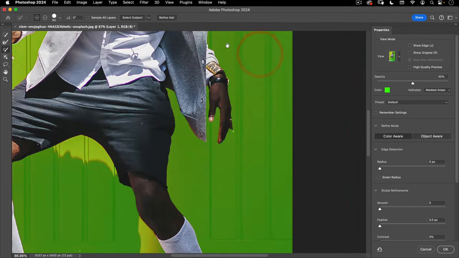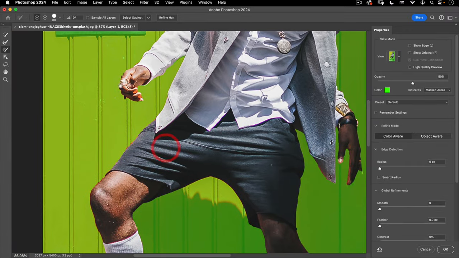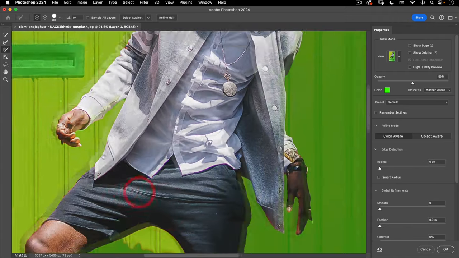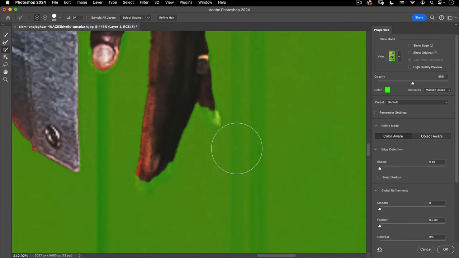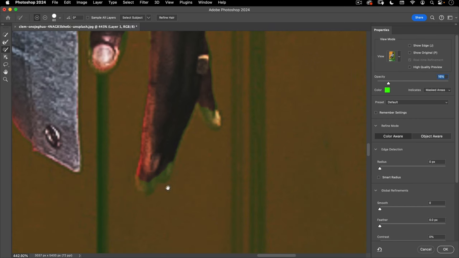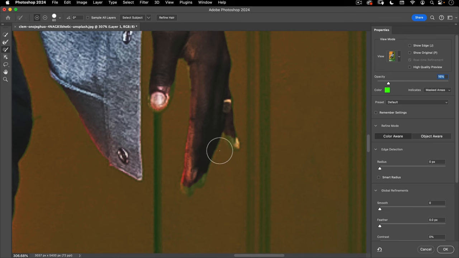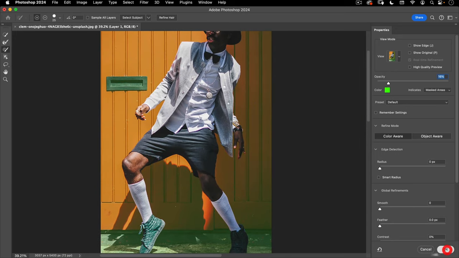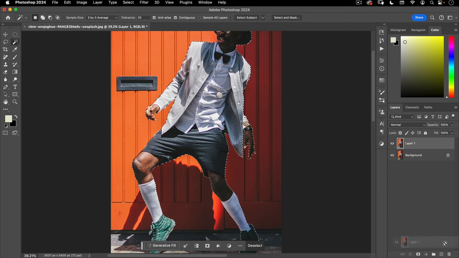Okay, and then let's just go ahead and look at our edges. Got a little bit of extra right here, but I'm going to leave that in just in case it's part of his hand. And then here, if we take the opacity of our overlay down a bit, you can see we have some fingers lost. We are going to be deleting his skin, so this isn't super important. But we can also just clean it up by painting with white the areas that our smart selection missed. So something like that. And I think that looks good enough. So I'm going to hit OK down here, and then I'm going to make another copy of this layer.